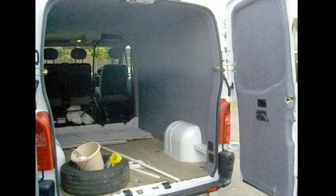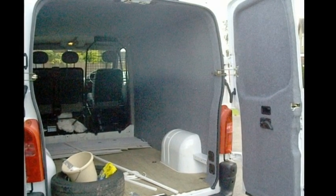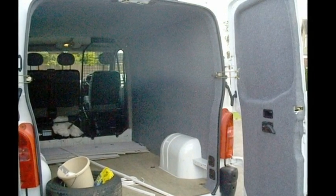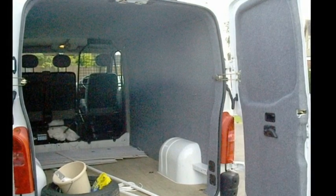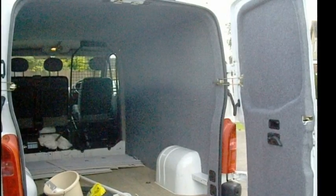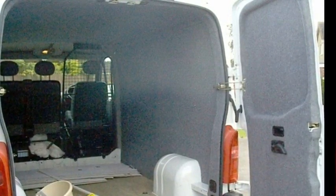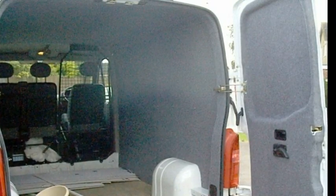Now the next thing I did was I coated the whole of the inside of the van with a kind of grey felt. This was a quite thick felt that I discovered at a garden centre, and they were selling it in their aquatic department, for ponds and things. They sold it off the roll, which was about 12 feet long, I think, and they sold it by the metre.